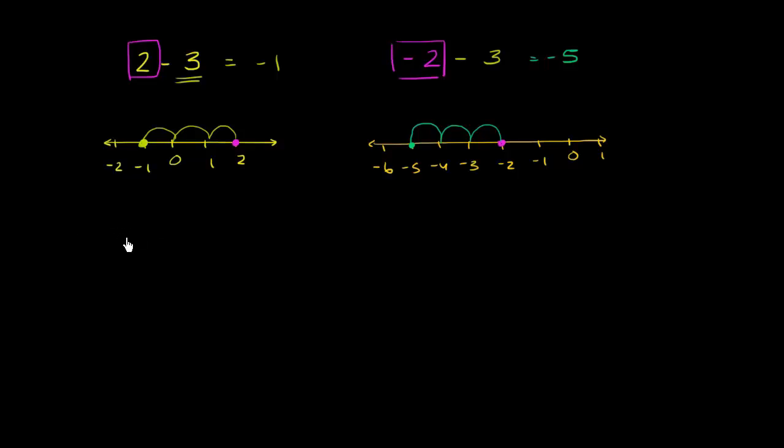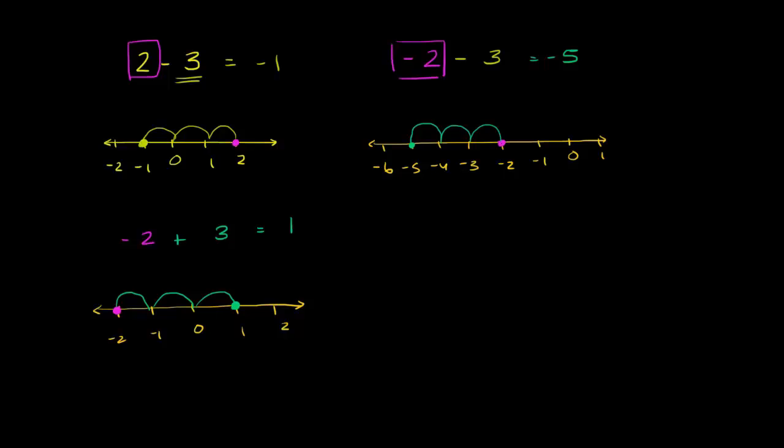Let's do another example with these same numbers. Let's imagine -2 plus 3. And I encourage you to pause this video and try to think about this on your own. So we draw the number line again, and let's say that this is -2, -1, 0, 1, and 2 again. We're starting at -2. We're starting 2 to the left of 0. So we're starting at -2, and we're going to add 3. So we're going to go 3 to the right now. 1, 2, 3. And we end up at +1.